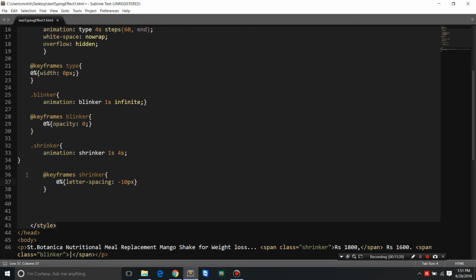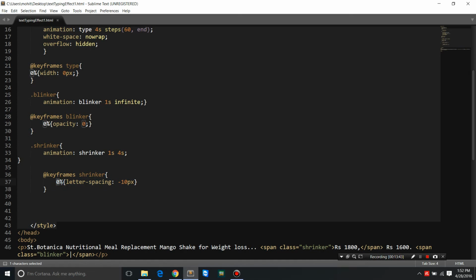The letter spacing. In fact, at this point it makes sense to actually take a preview. There's something more that I need to add, but let's first check whether this is working fine. And what it will be at 100% is letter spacing at its default. So you don't need to mention that because that's the default.